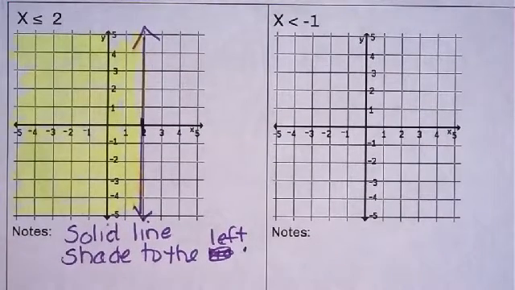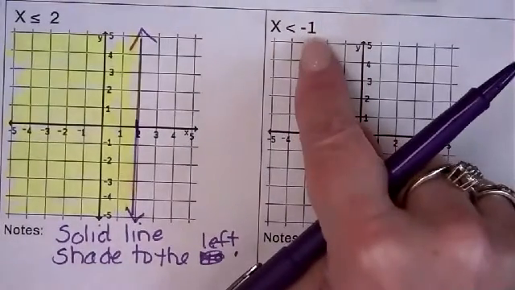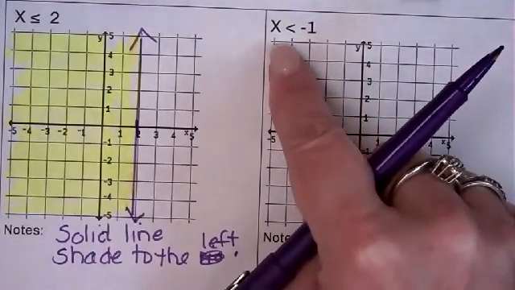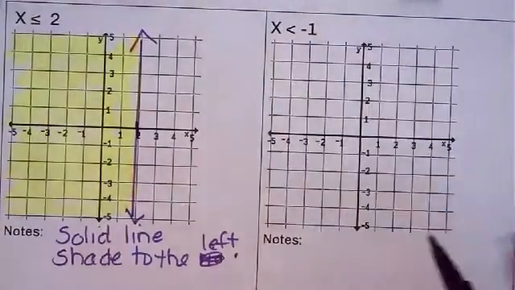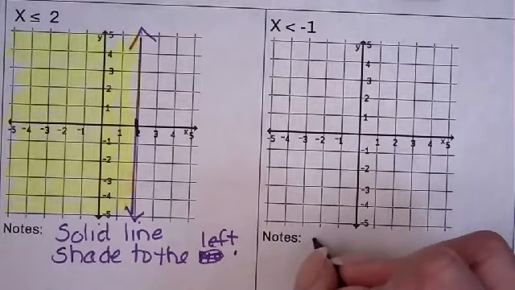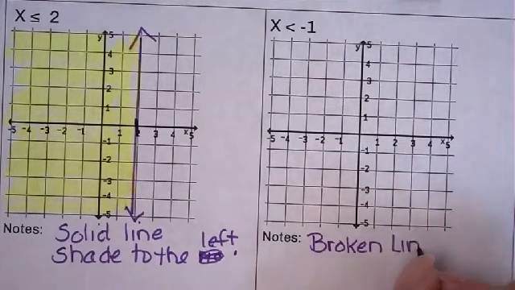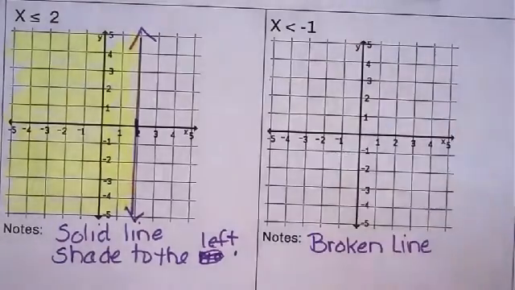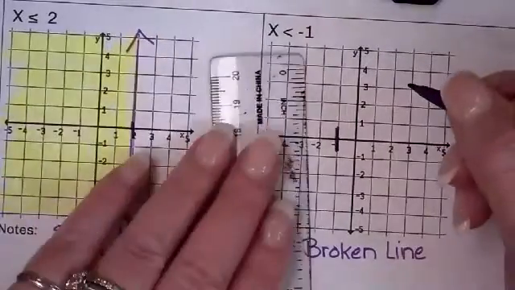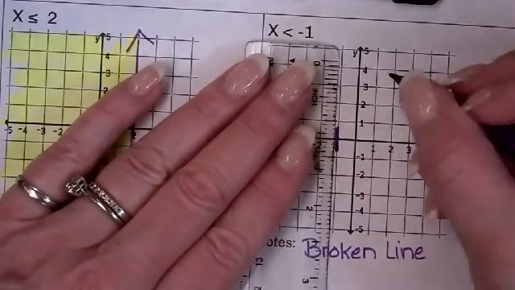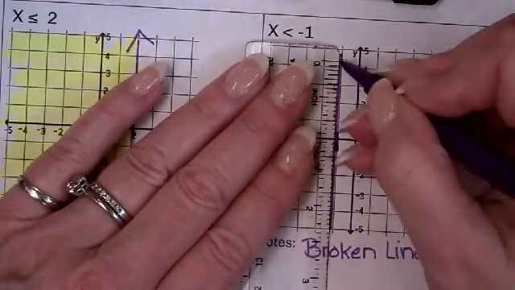Okay. Now, my next example right here beside it. The biggest difference here, besides the fact the x-intercept is different, is I'm missing my equal sign. Okay. So that means this time I'm going to have a broken line. Now notice how sometimes I say broken and sometimes I say dotted, because you can say either. It's a personal preference, but you need to know both, because you don't know which one the next people you talk to in math are going to use.